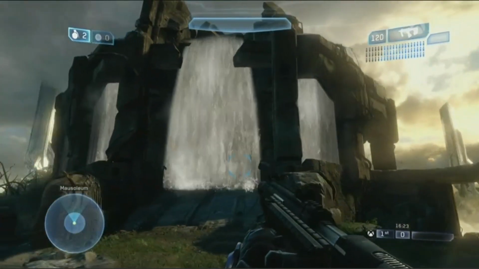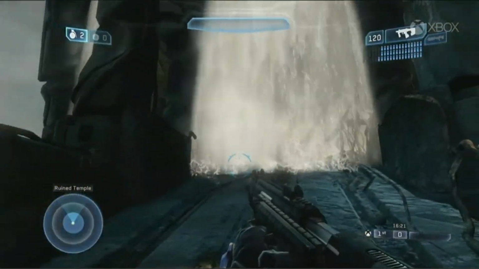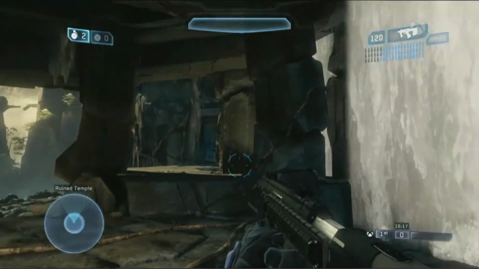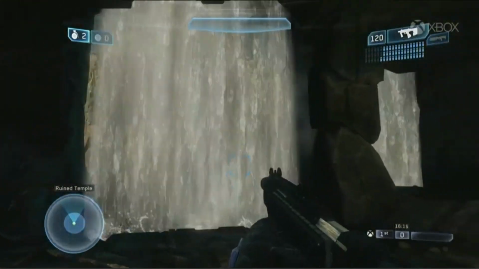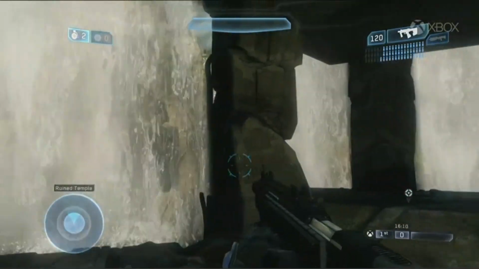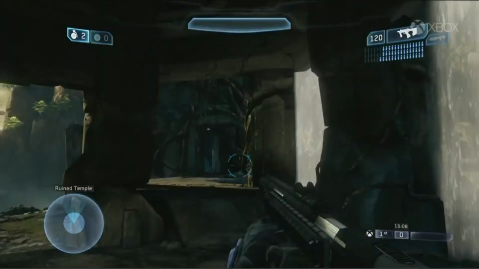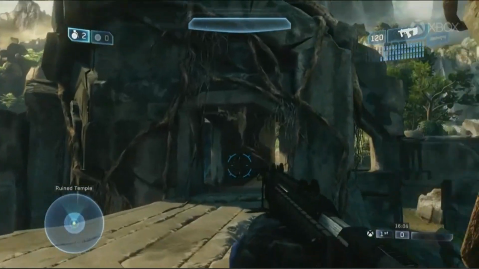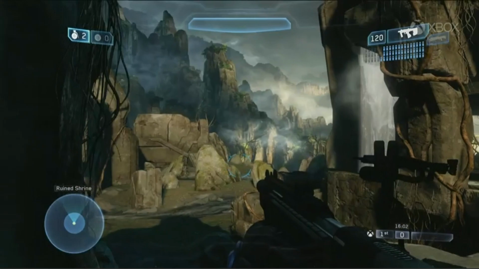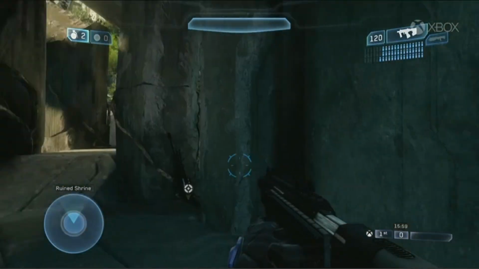So this is one of the new things we've done on the maps. All of these maps have a dynamic element. It's going to let you do something to change the flow of the map a little bit. In this case, you shoot that, the waterfall is going to start to come over it, and that changes your sight lines, right? So you could be inside, or you can have someone coming at you, and it just changes that flow a little bit. And we've got those themes. That theme is intact with all of our maps. There's going to be something that you can do to change the flow of that map.